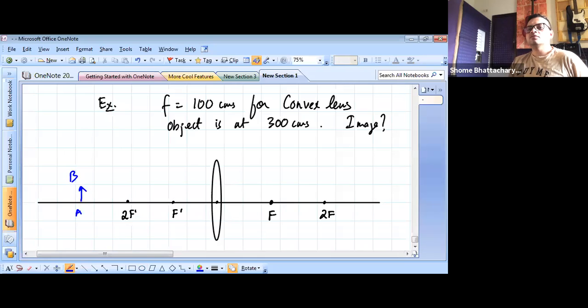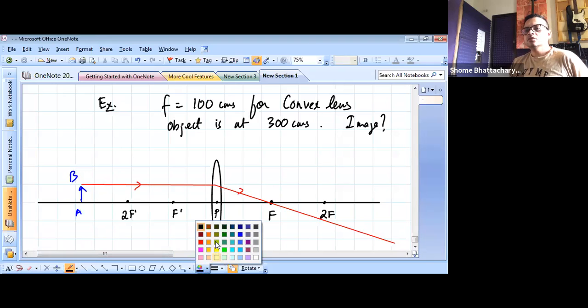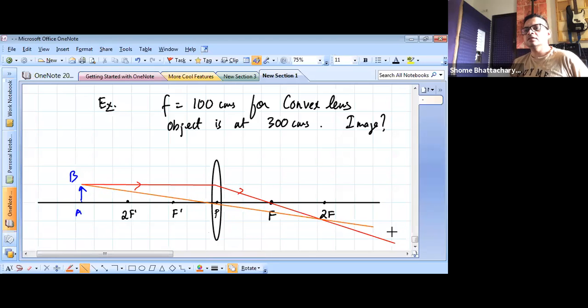Let us first see what our ray diagram shows. We'll use a similar principle for the ray diagram that we had used for mirrors. We will consider one ray parallel to the principal axis. After refraction, that will go through the focal point. This is one very easy ray to consider always. Another very easy ray to consider is the ray going to the pole. It goes undeviated.